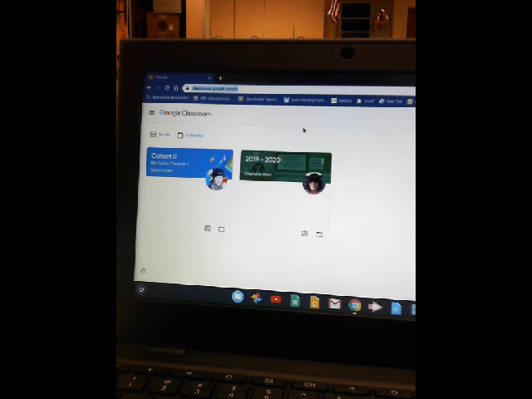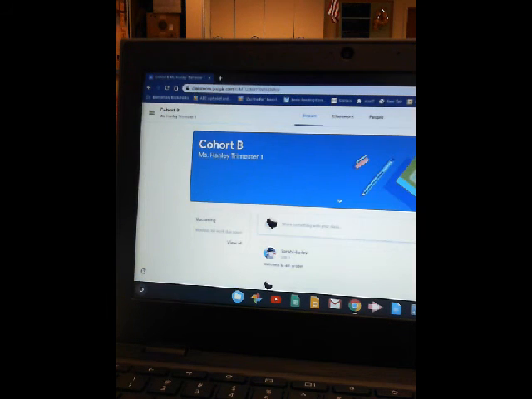All right, now you can see that on my son's, his last year's or his third grade teacher's page is still here. It's still up and running. I don't know if that's because she didn't archive it. I'm not sure. But it's fine. It doesn't impact anything. Just make sure that when your child is accessing Google Classroom, that they're getting onto mine, the correct one. Okay? And so this is what it looks like.